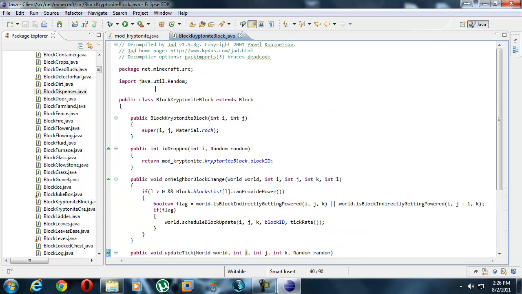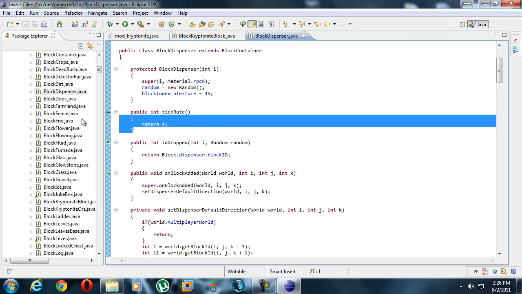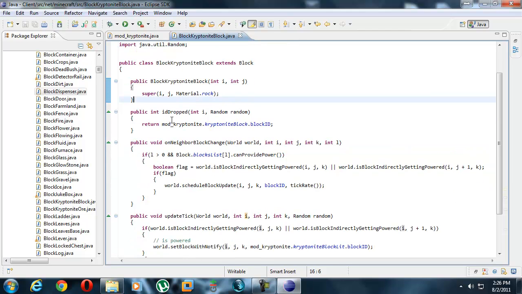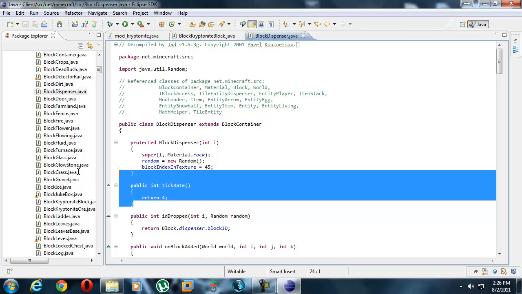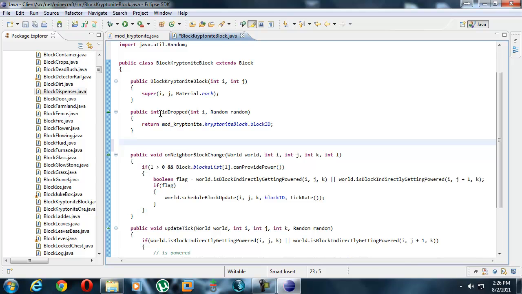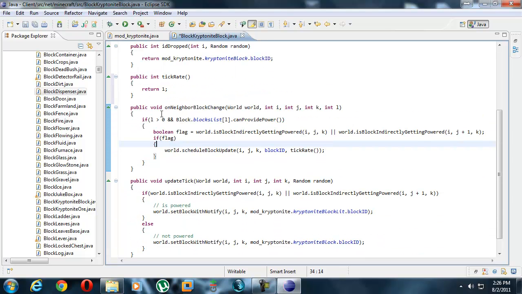So, what we're going to do is we're going to get the tick rate. Well, first block dispenser, we need that. See, tick rate. This returns 4. For us, we want it fast, right? So, we're going to want it like 1. I want it to be instantaneous. Wait a second. You want that open? Apparently I didn't copy all of it. Get all of it, Control C. You dump it over here. And tick rate is going to be 1. Very fast. I know what the problem is now.